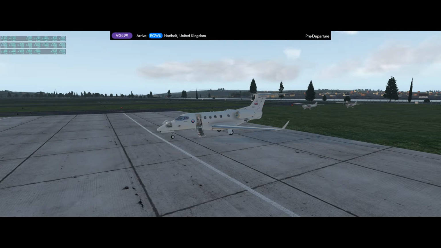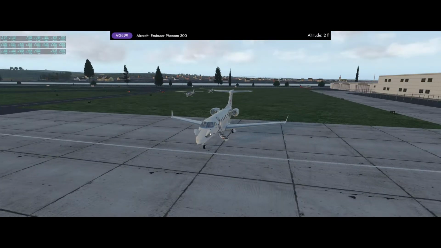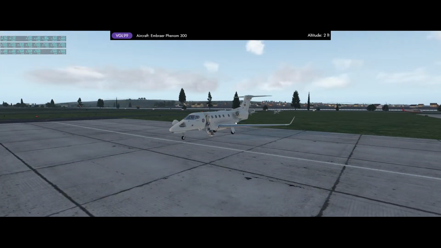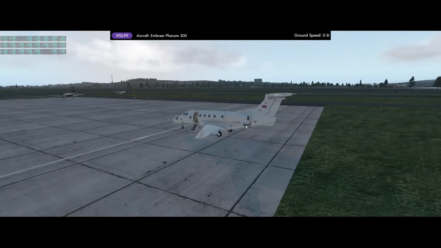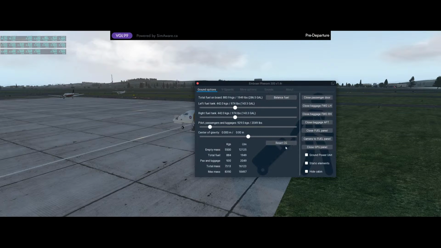So, let's. Can I shut the hatch? Why can I not do this from here? Sure, I could. Where's the little hand? Is my aeroplane broken? Oh, that's odd. Maybe it's a Vulkan thing. Should we make sure that we can do it here? Close forward. There we go, close all the baggage.